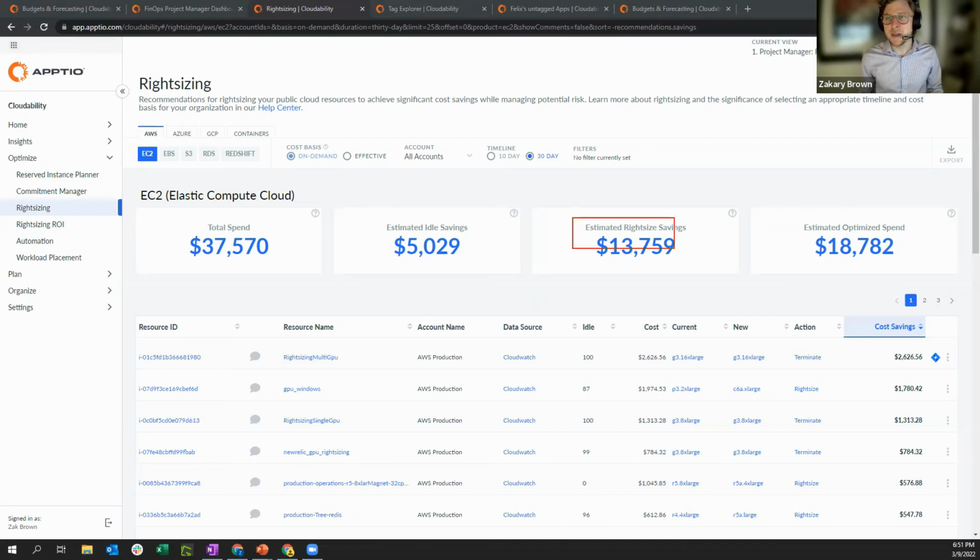So we'll break up savings into 2 categories. Right-sizing savings will be savings we can achieve by just sizing down our workloads. So we'll take into effect things like your CPU, your memory, your network. And then based on that information, if the services you're using are a little bit too big, we'll size those down. But this might require me to look a little bit further at those.